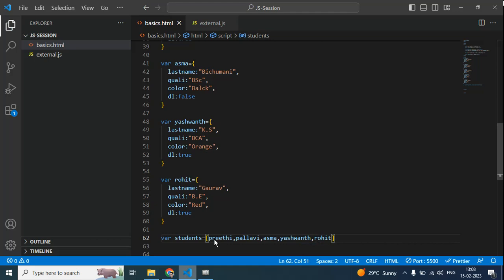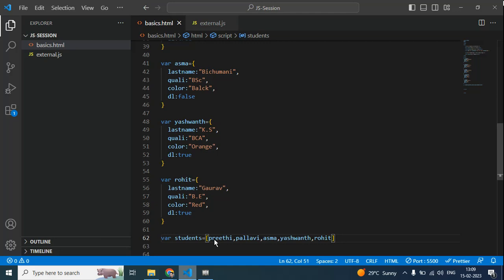Okay. Objects means for each value there are specifications. Those specifications are called properties. The values you assign are called property values. Property values, not attributes. Got it? So in a garage you have many vehicles. You have a Jeep, a two-wheeler, an eight-wheeler, all those things. But the eight-wheeler has its own specifics, right? When you hear the word garage, every vehicle will be there. But if you consider a single vehicle, it has its own specifications, right? That is the difference between objects and arrays.